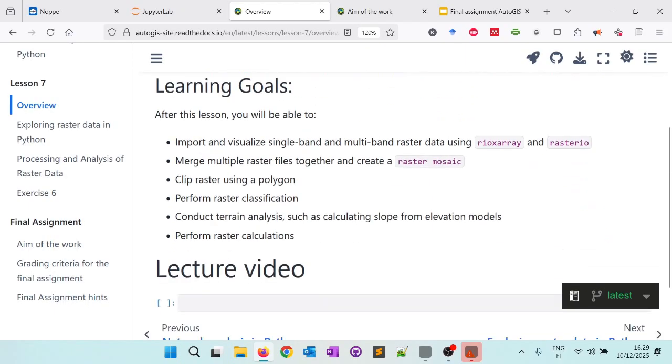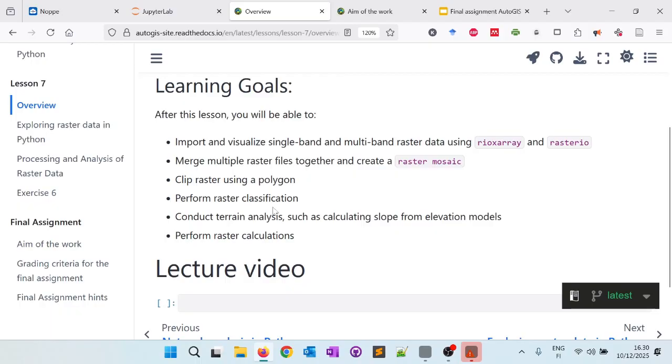The things we want to learn today, of course, we'll start by covering the basics, like how do you import raster data in Python, how do you read the values, and then we will see how we can do raster mosaic, so how can we merge raster tiles into a new bigger raster layer, and we will see how to clip raster layers, another thing that we often need to do when working with raster data.